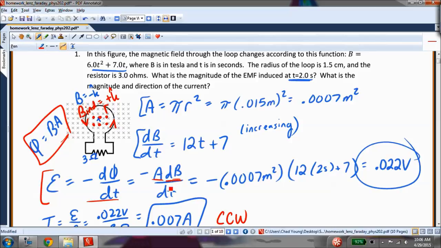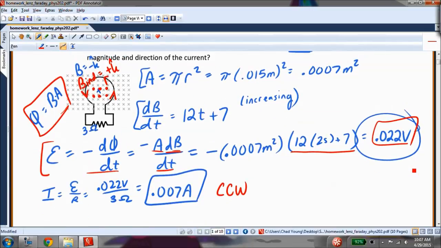And then I had to take the derivative of B with respect to t to find this function, and then plug in 2 seconds, and then I find my EMF. That's the magnitude of my EMF. And then I have to use Lenz's law to find the direction of this induced magnetic field. This is the magnetic field that's caused by the induced current in the loop of wire. So there is a current that's induced in the counterclockwise direction that causes this magnetic field that comes out of the page in the plus K direction. And that's how I determine the direction for the current.